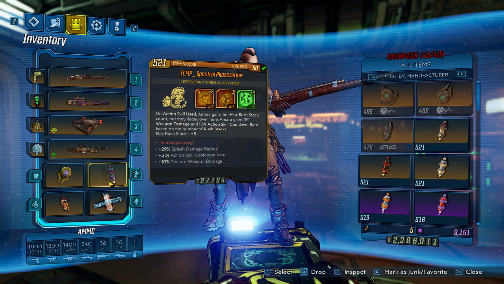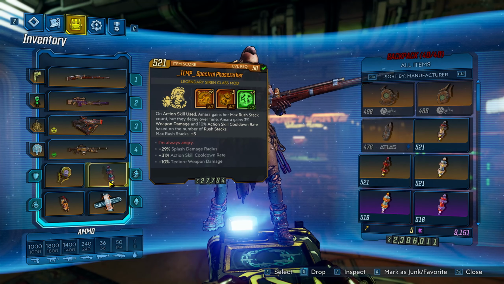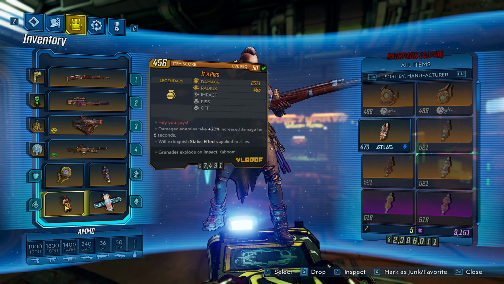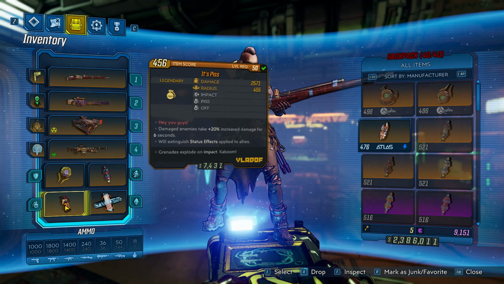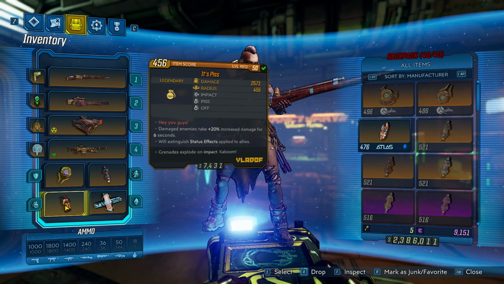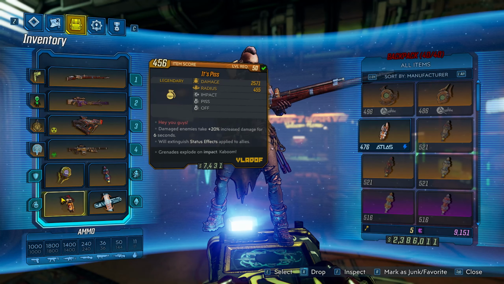This is generally just her best class mod in the game, so you're going to use this for every build for the most part. I'm using the Piss Grenade because this grenade is very good. It also debuffs enemies, making them take 20% more damage just by throwing a grenade on them, and it can also help out with your status effects. Like if you get caught on fire or something, you can just throw this at the ground and get that off of you, which is very nice.